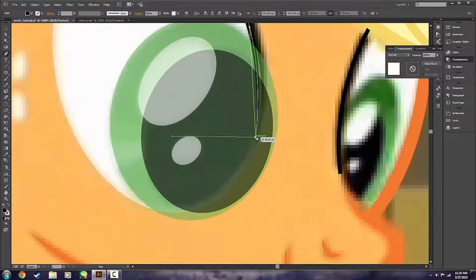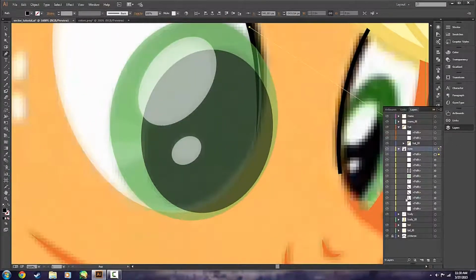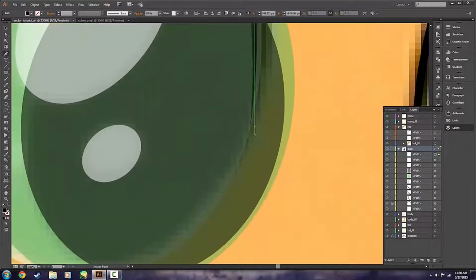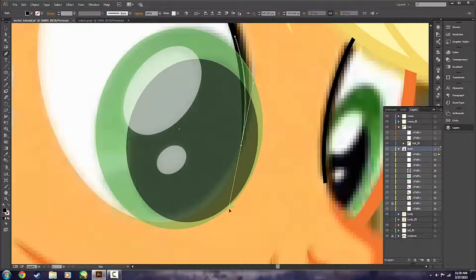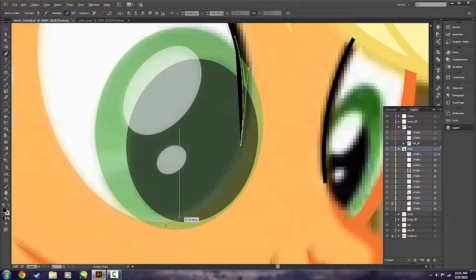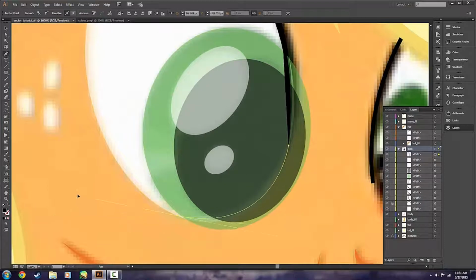You want to end, I should lock that, I apologize. Make sure you lock your eyelash here, and go to the very tip of that, so right there, keeping the line you're drawing now within the eyelash, and then trying to mimic where the eye ends as best as possible. This will take more than one anchor, I can almost guarantee you, each time.